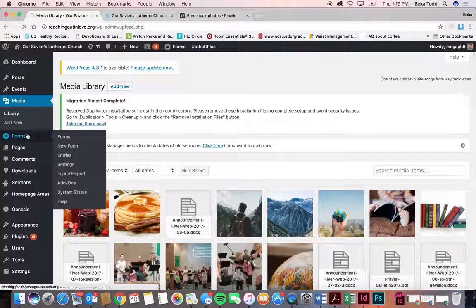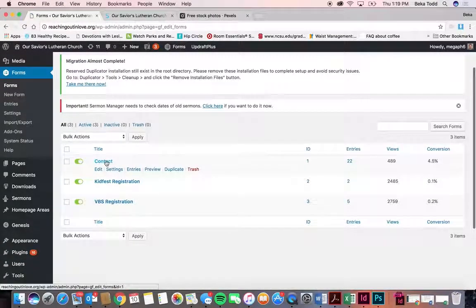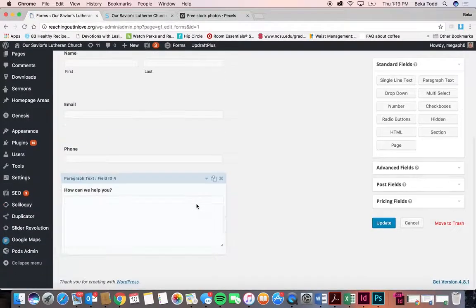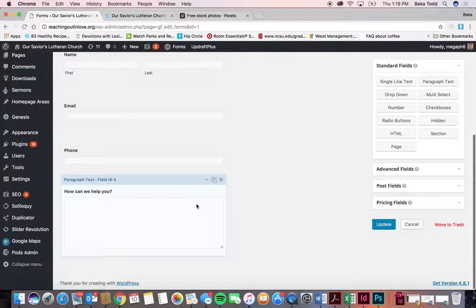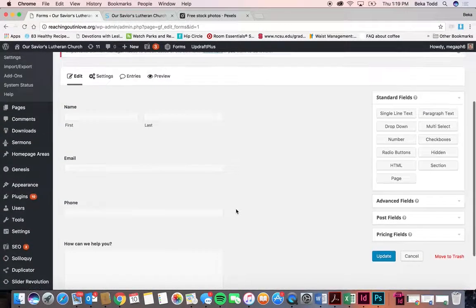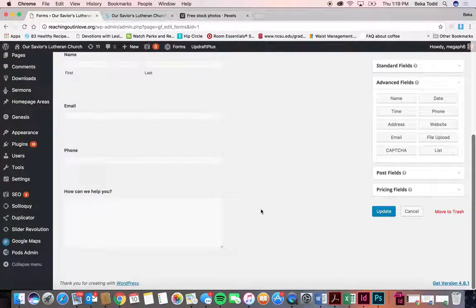So we'll move on to forms, and I don't know if you guys are using a form. Yeah, you have a contact form. These have pretty simple entry fields here. The fields are standard or advanced, and you would just add things to them by clicking, and it'll show up at the bottom.